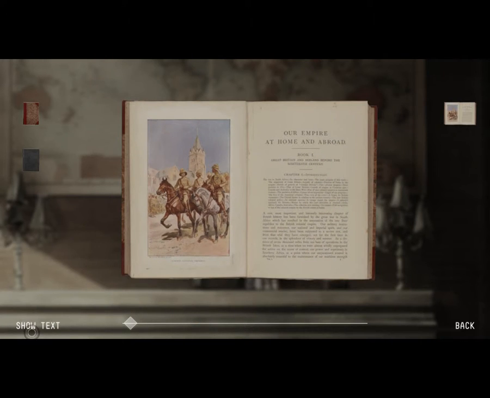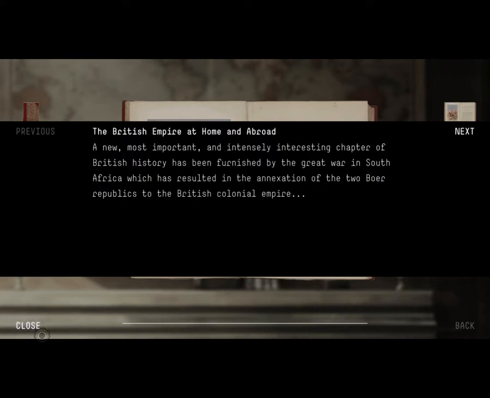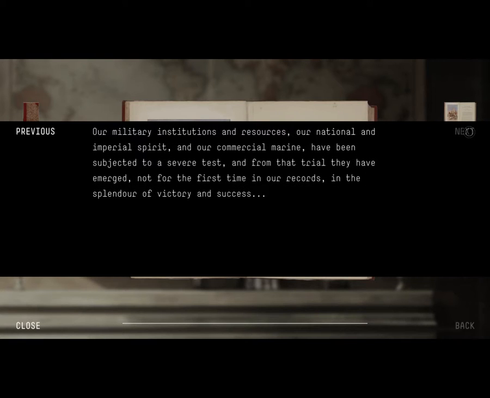Our Empire. British Empire at home and abroad. A new, most important, and intensely interesting chapter of British history has been furnished by the Great War in South Africa, which has resulted in the annexation of the two Boer republics to the British colonial empire. Military institutions and resources, our national and imperial spirit, and our commercial marine have been subjected to a severe test, and from that trial they have emerged, not for the first time in our records, in the splendor of victory and success.